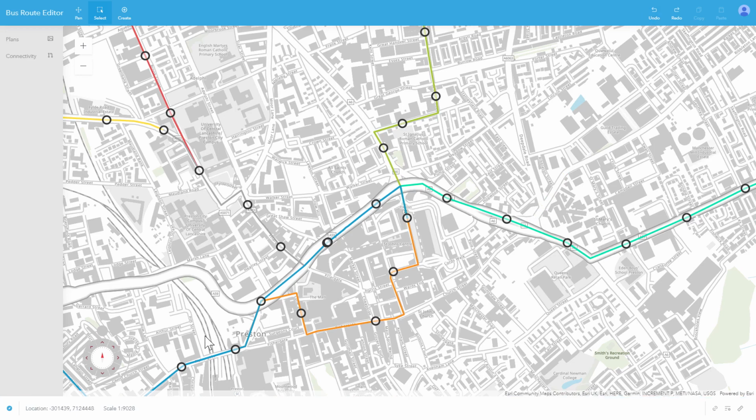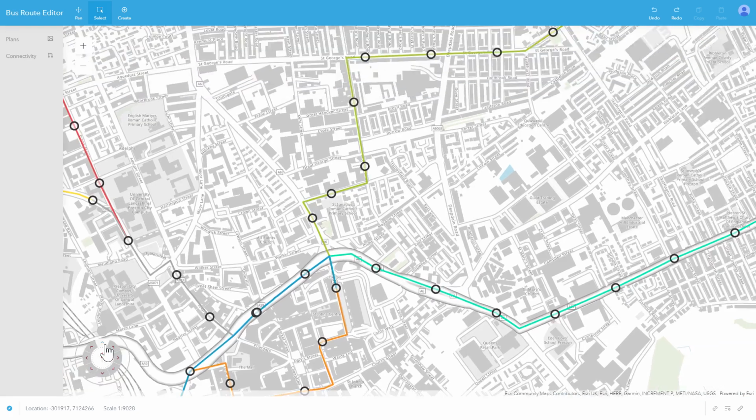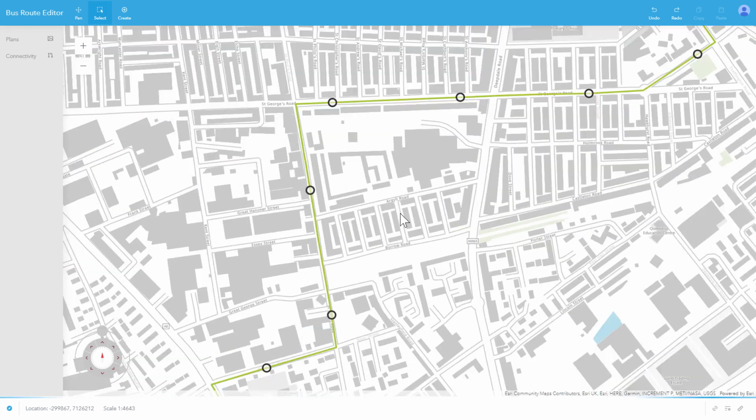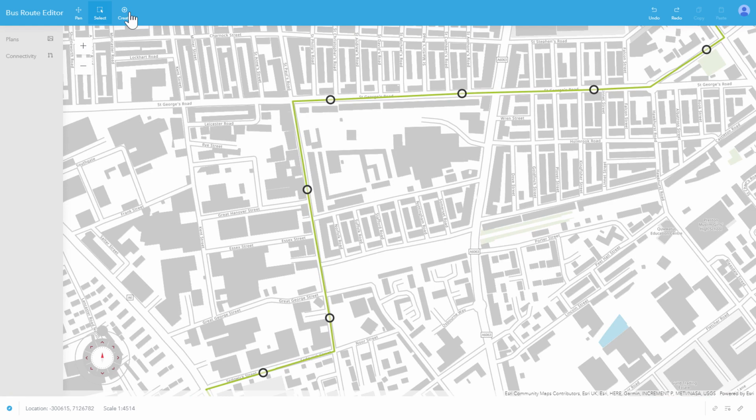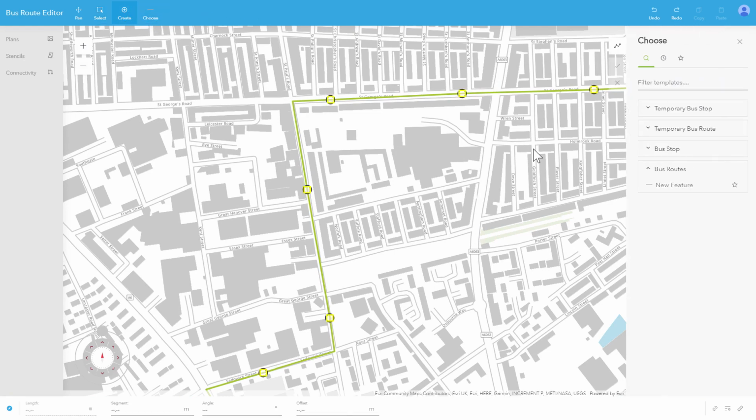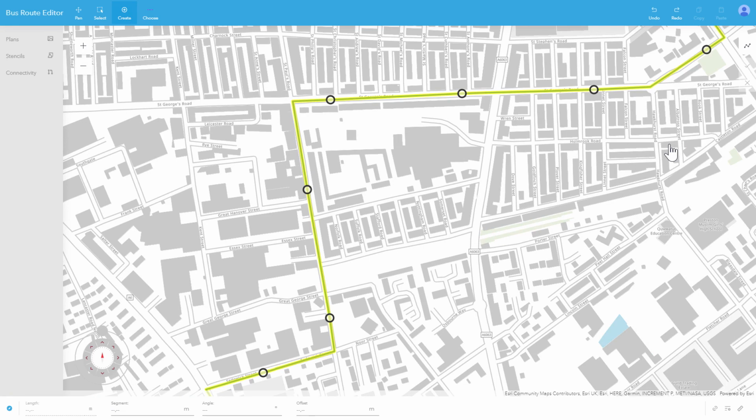So let's have a look at a slightly different scenario. I'm going to create a temporary bus route due to some upcoming road closures. Now, there are slightly different rules applied to temporary routes as there are permanent. The first one is that it can connect to anywhere on the network, not just at bus stops. You can see that when I select temporary routes, the existing bus network in its entirety begins to glow, not just the bus stops.